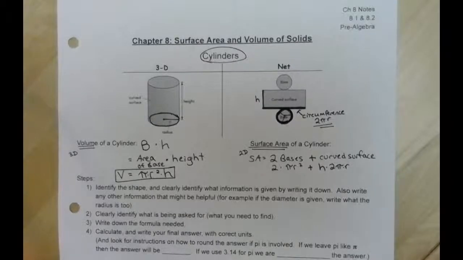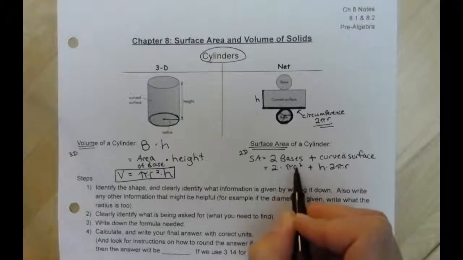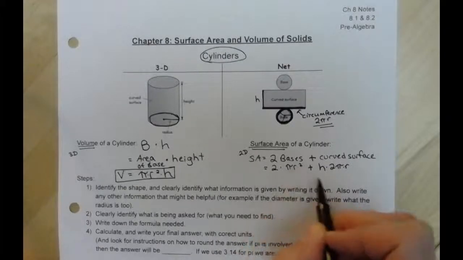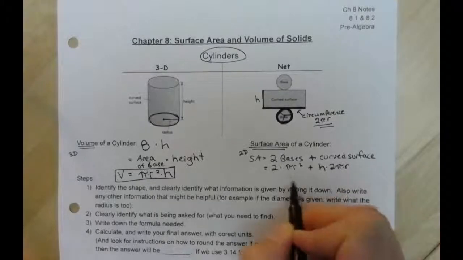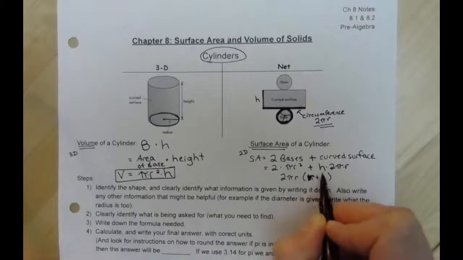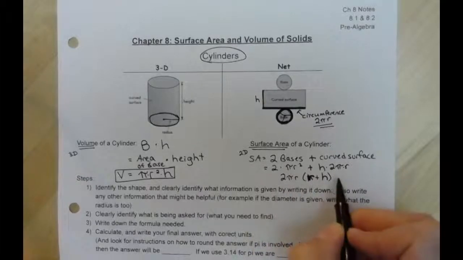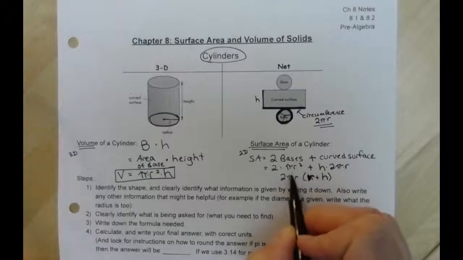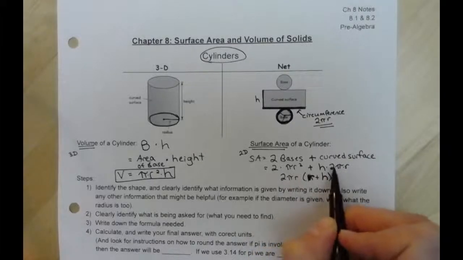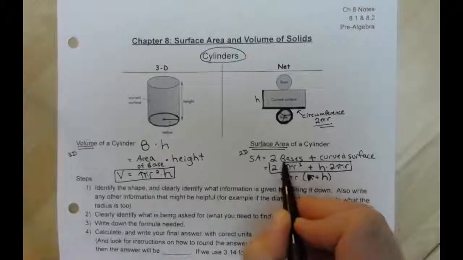So there we go. Sometimes we'll see the formula written a little bit differently because we've got a 2 and a pi and an r and an r here, and we have a 2 and a pi and an r and an h here. So if we were to factor out a 2 and a pi and an r from each one, we'd be left with r over here and h over here. If that doesn't make sense, that's all right, but if you were to go backwards to make sure we factored it correctly and distribute the 2 pi r to this and to this, you'd end up with what we started with. So I'll leave it here, but I just wanted to mention the other formula as well.